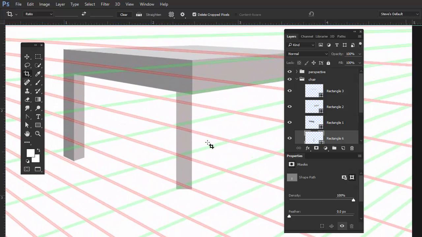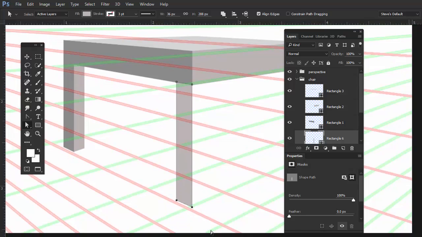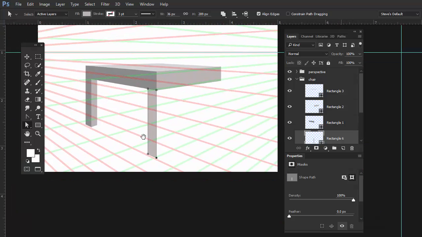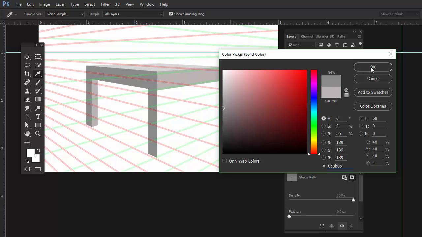So let's go ahead and get my direct selection tool, select these 2 points, bring this edge all the way down to the top of that line right there. Grab this point, it matches perspective. I'll select them both, pull them down a bit, select this one, kind of get in a little closer. That's close enough there. Alright, so this has to match this color, right? So double click it, and then just bring your eyedropper. You get an eyedropper and select it. There we are. Okay, click OK.